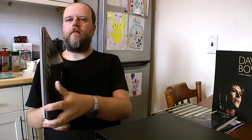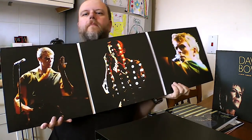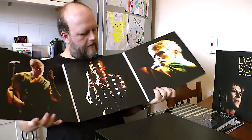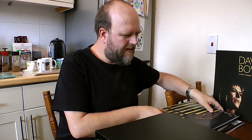And look, it opens out. Look at that. It's almost like ELP's Welcome Back My Friends. Look, it opens out. And there's loads of Bowie there, doing his thing. I'm David Bowie. And yeah, there's more records, but you don't need to see them. They look the same. Everybody knows what records look like.